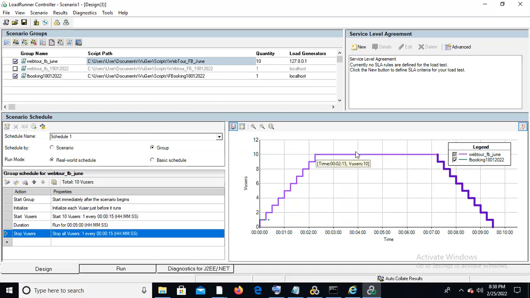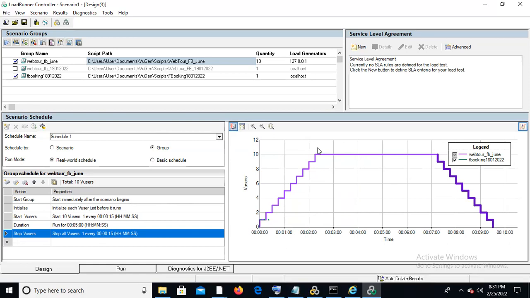After that, during this duration, they will perform their transactions multiple times. After the duration is completed, as per our stop user condition, every one user or every two users, based on the load you decide, will ramp down, and the test will finish in 10 minutes.